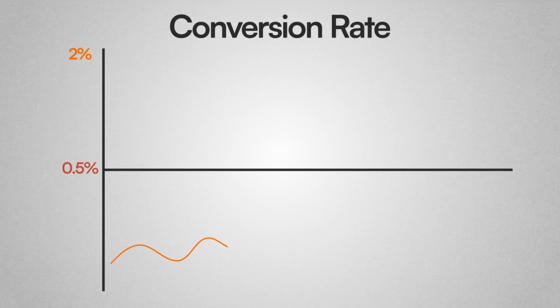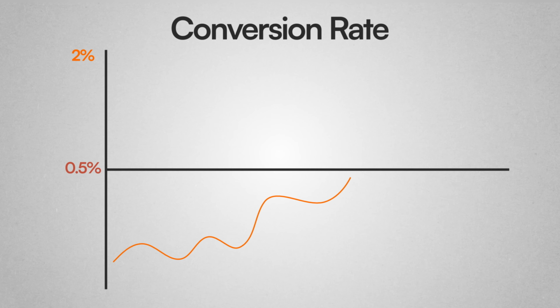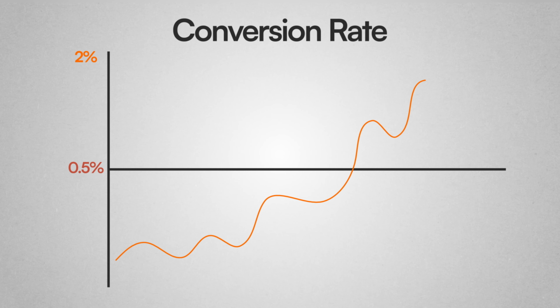The stores that actually go through this full process and implement the fixes usually see their conversion rates climb from below 0.5% towards the 2% range within just a few weeks. The traffic didn't change and the ads stayed the same, but the store finally started deserving the sales it was getting.